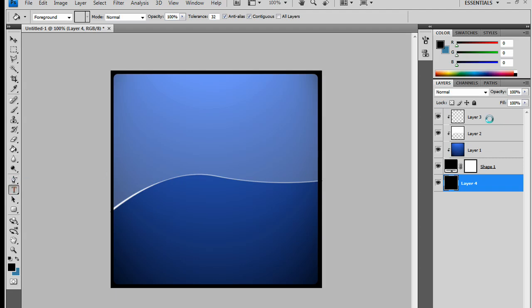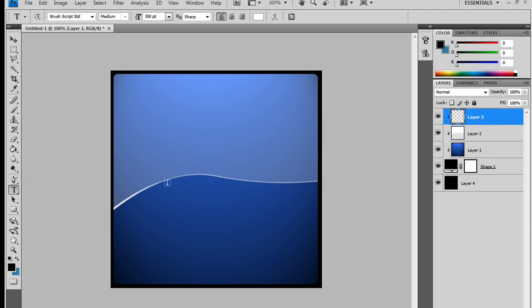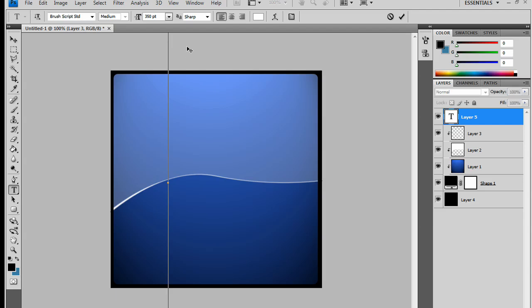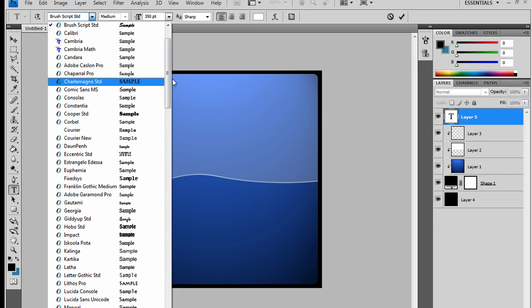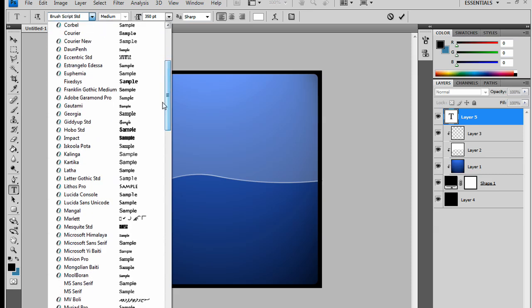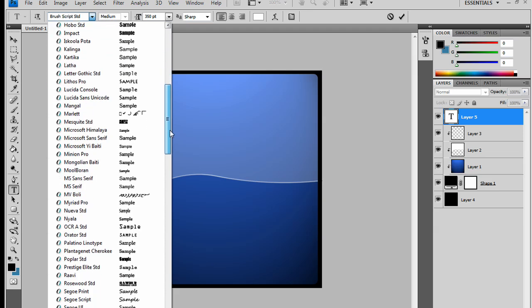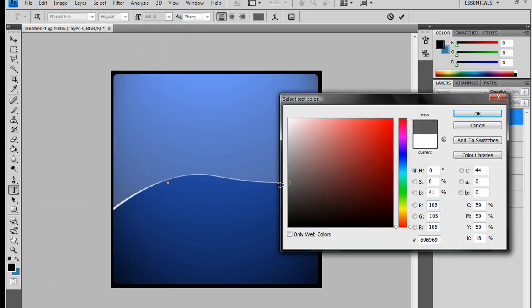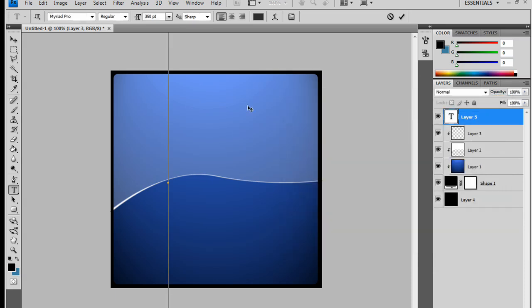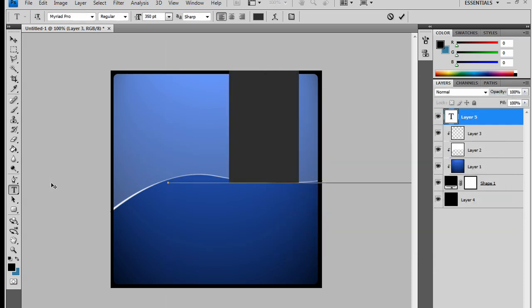Now we're going to create the Photoshop text. So I have it on a big font so it fits. That is the wrong font. We want Mirrored Pro because it might not be the same, but it's very close to the Photoshop font. And you can only get Mirrored Pro if you pay for it or have Photoshop. It doesn't actually come with Windows, I think. Where is it? There it is. And we want this like dark gray color, but not too dark, not like black, just, that is huge.